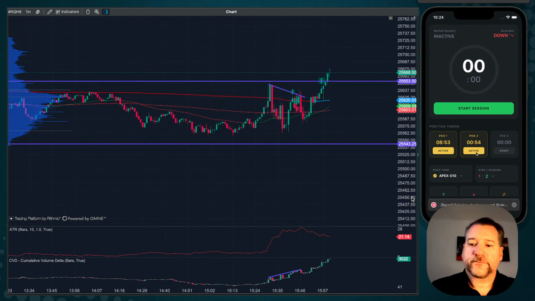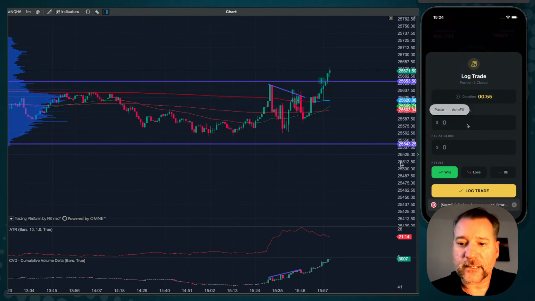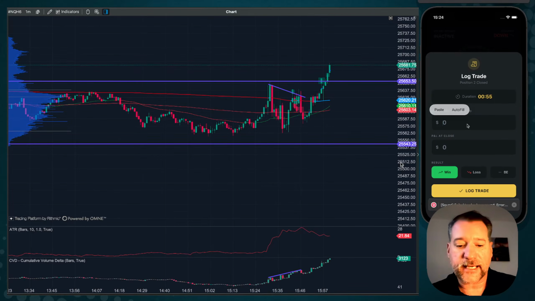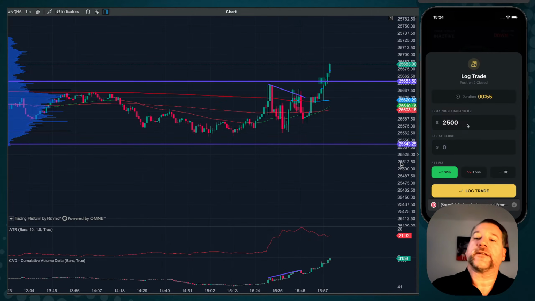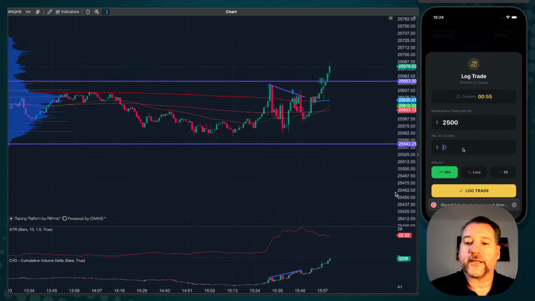Now what I can do, I close this trade, and the remaining drawdown, I don't know, you need to see on your Apex account what is the remaining drawdown. Let's say it's 2,500 because I didn't lose at all, okay? So it was a winning trade. You can log it as one 2,000, or you can say, okay, this one was making 400 and the other one's making 1,600, okay? This is one.